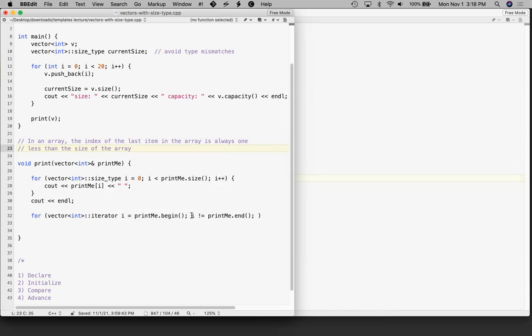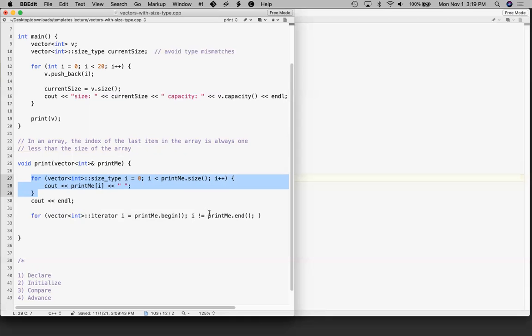So what that means is that when we use iterators, in order for this same for loop pattern to work, and we really like this for loop pattern, right? C++ programmers are used to using this for loop pattern. So we would like our iterator for loops to match the same sort of pattern.